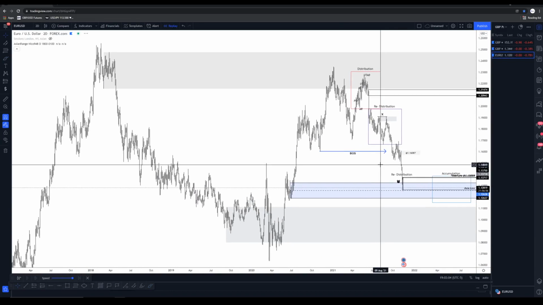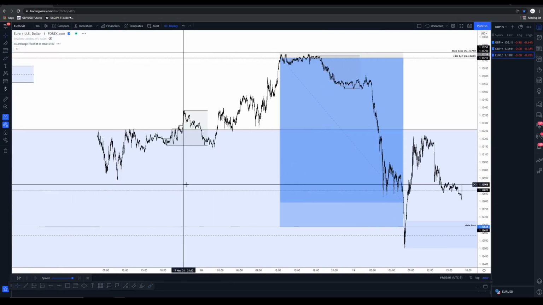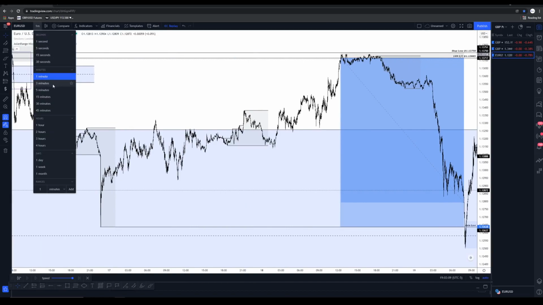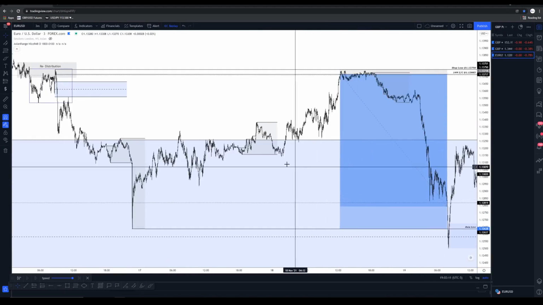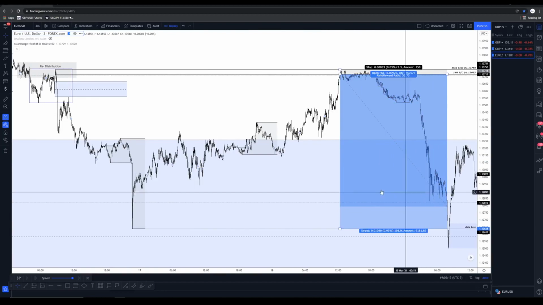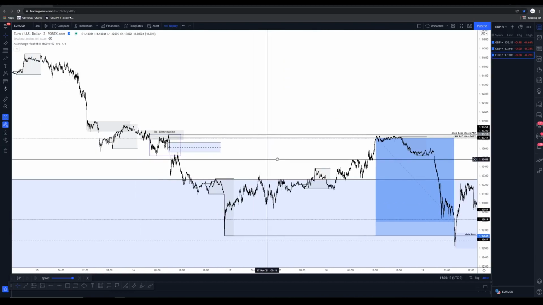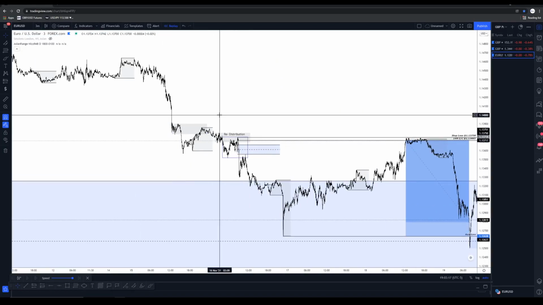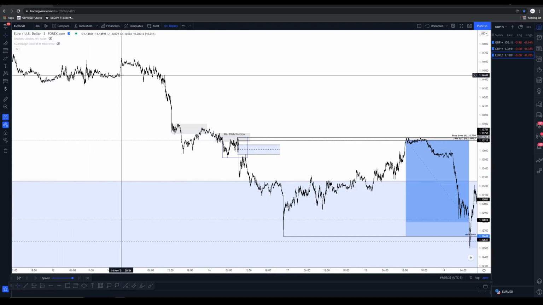Now, let me actually go over a trade I caught myself. This trade I did not send to the group chat. In fact, I actually took an L trying to buy over here, and that was just a stupid mistake by me. But let me go over this trade. So, number one, the mitigation strategy works on every time frame. It's all about how you implement it. That's it. So let me break this entire thing down.